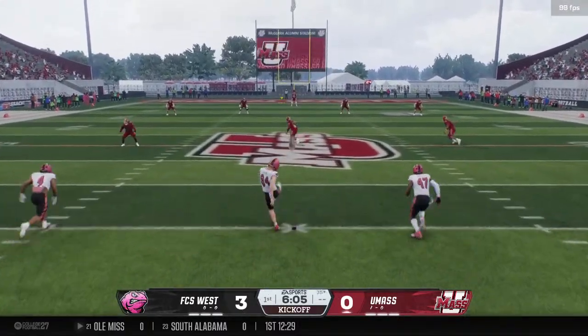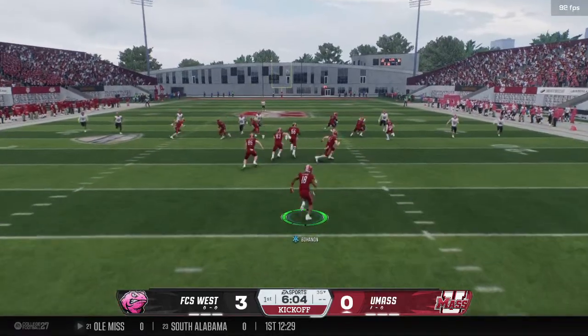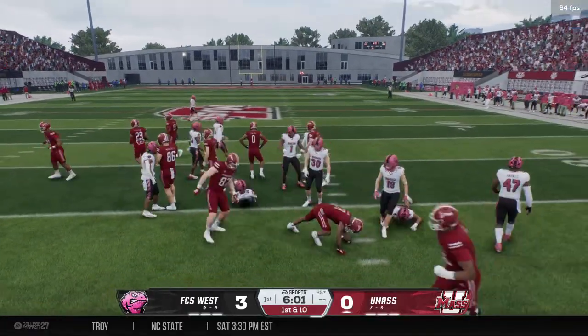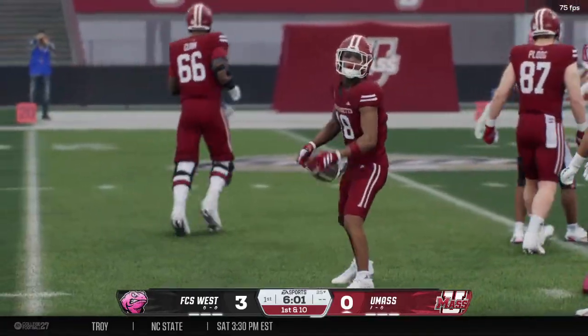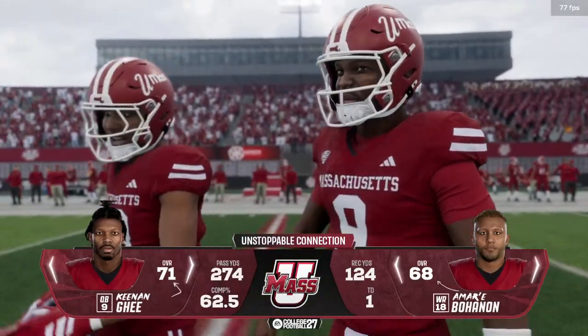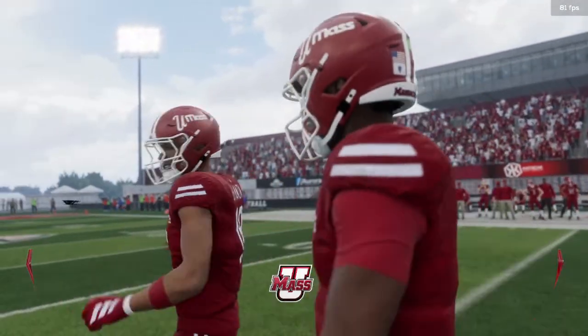And you're feeling really good about that, right? Brand new season, first drive of the year, the juices are flowing, you march the ball down the field, you don't get a touchdown, but at least you come away with 3 points. Very positive start to the year. Couldn't find a way to create that broken field as he stopped at the 25. So the UMass Minutemen have the ball for the first time, and their offense will go to work.